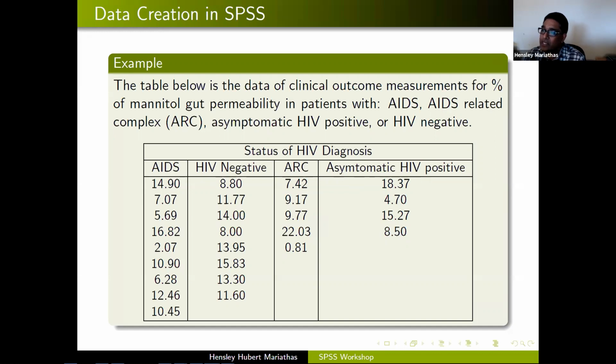So in SPSS, how many columns are you thinking of allocating to enter this data? Do you need 4 columns, or 5 columns, or only 1 column? How many columns do you prefer to enter this data into SPSS in the data editor? 4?